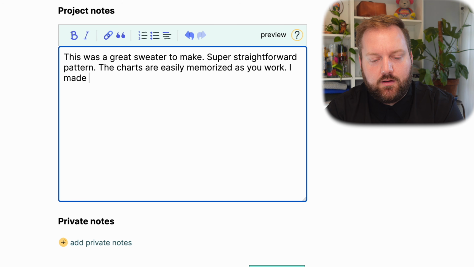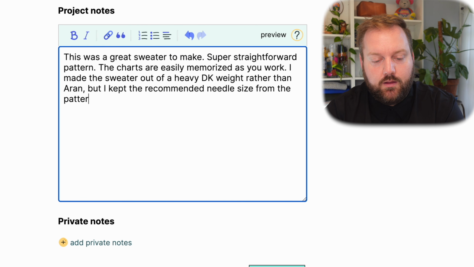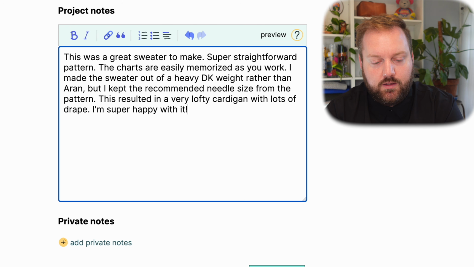I made the sweater out of a heavy DK weight rather than Aran, but I kept the recommended needle size from the pattern. This resulted in a very lofty cardigan with lots of drape. I'm super happy with it.